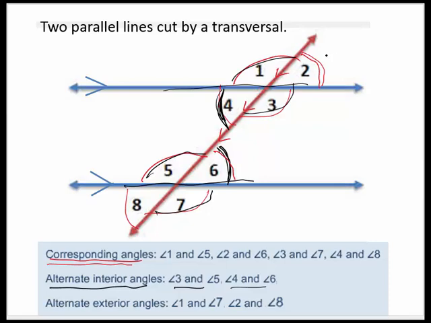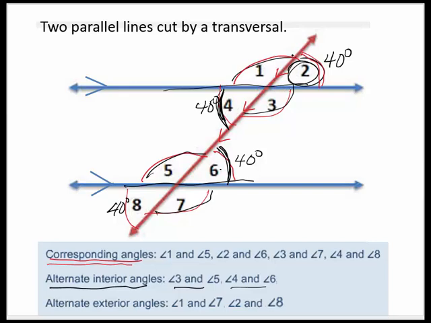If I told you the measure of one angle, so if I told you the measure of angle 2 was 40 degrees, you could figure out the measure of every other angle in that diagram. 2 slides right down on top of 6, in other words it's corresponding, so that would also be 40, wouldn't it? And then if 6 is 40, wouldn't 8 be 40 degrees because of being vertical with 6? And if 2 was 40, then 4 would also be 40 because of being vertical with angle 2.